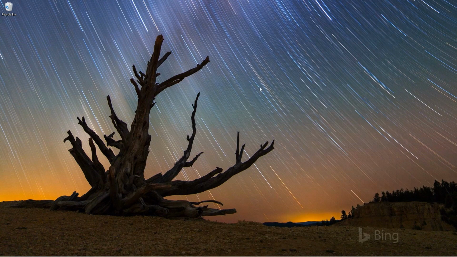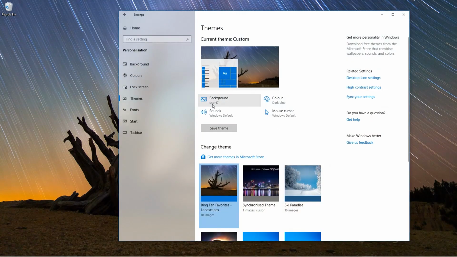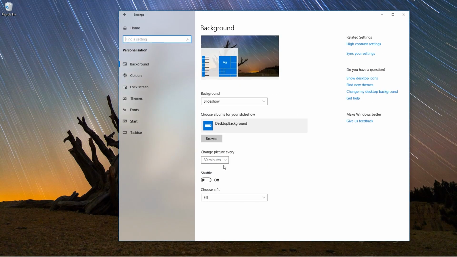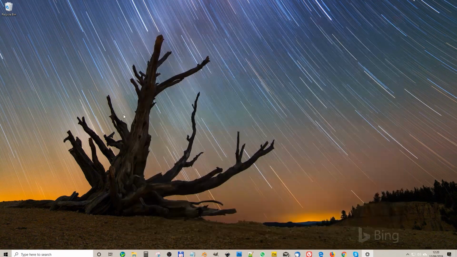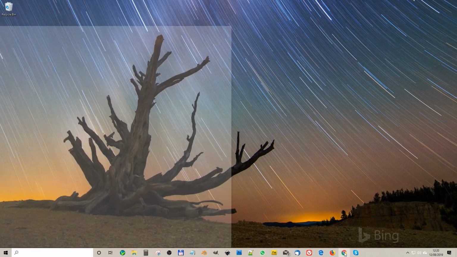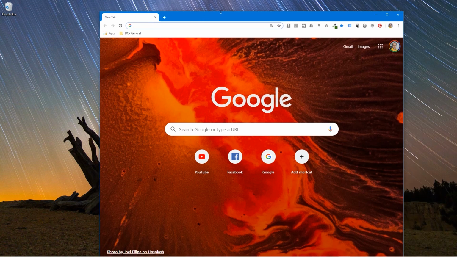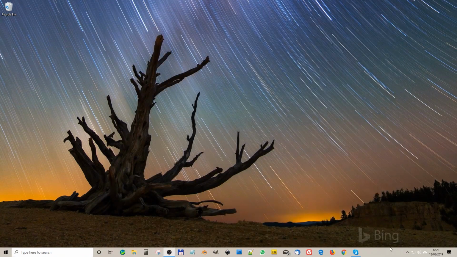And we can just minimize, and every 1 minute it's going to rotate around and show me a different background image. You can double check that by clicking here and you see background. Let's just see if it's on a slideshow. This one I don't think has a slideshow, so we'll try another one afterwards. But you can see the theme will change here as well. If you open up your Chrome browser, you've got a different theme on your Chrome browser, like this top bar up here. Let's try a different one.